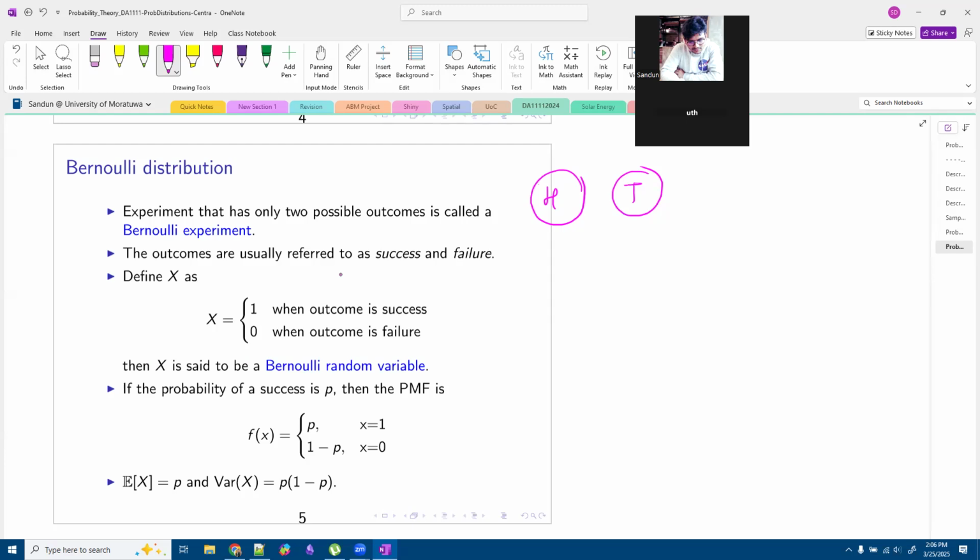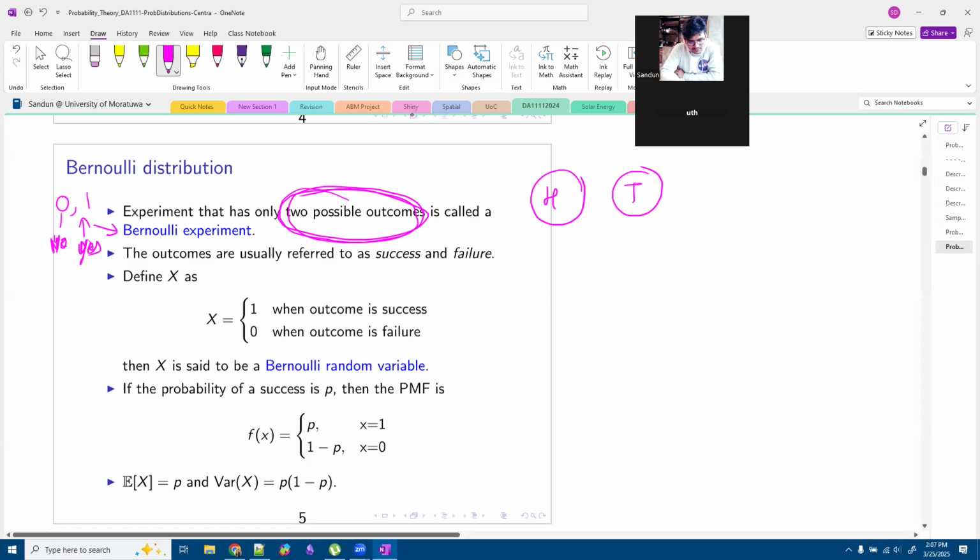It's a Bernoulli experiment. So whenever we talk about a Bernoulli experiment, please keep in mind that we are only referring to 0, 1, either a yes or no. The yes or no can be anything. If 0 is yes, 1 should be no. If 0 is no, 1 should be yes. Anyway, the Bernoulli experiment is something that talks about 2 possible outcomes. So if you want to model something in terms of a Bernoulli distribution, you always have to find what those 2 possible outcomes are in that particular experiment.